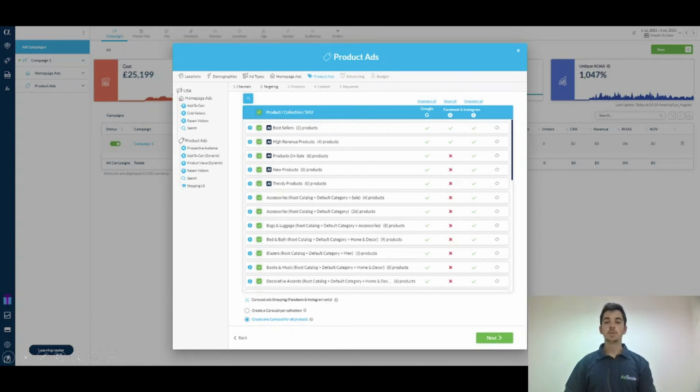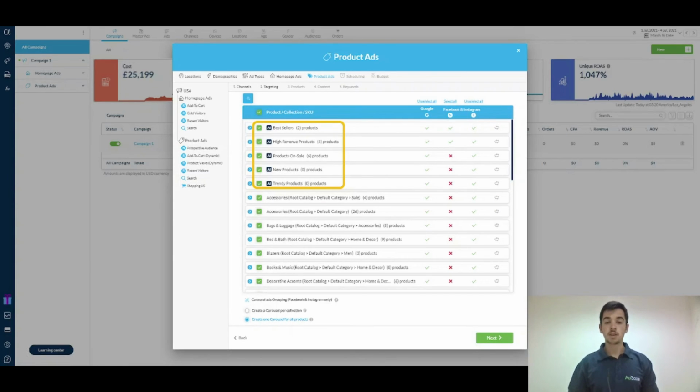Next, we'll need to determine what products we want to show our customers. You can select entire categories by clicking on the checkboxes on the left-hand side. You can also choose specific products out of those collections by using the blue arrow on the left side. The icons on the right tell us that these categories will be updated as you remove and add new products to your website. You can also click on this button to disable this feature.